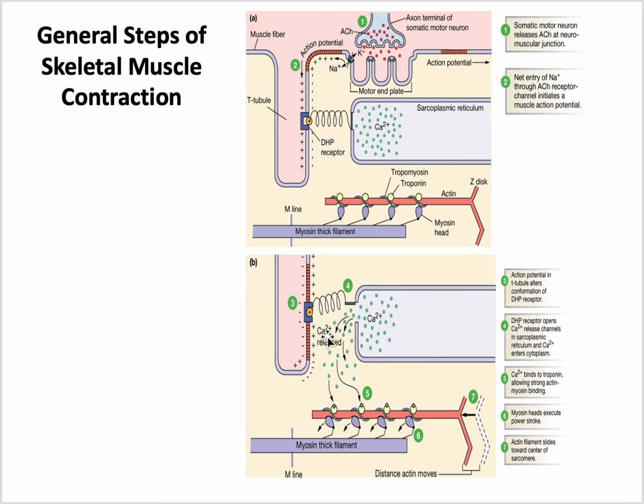And that calcium is then going to go and bind to troponin. And I believe you got the actin, myosin, cross-bridge cycle from one of your previous lectures. But we get that calcium released from the sarcoplasmic reticulum. It can then go bind to troponin, which changes the conformation of tropomyosin, exposes the myosin binding sites on actin, and then we can get that cross-bridge cycle to happen. And that's how we get skeletal muscle contraction.